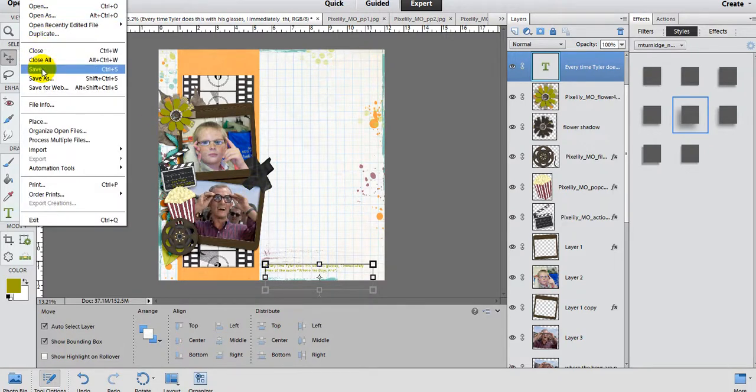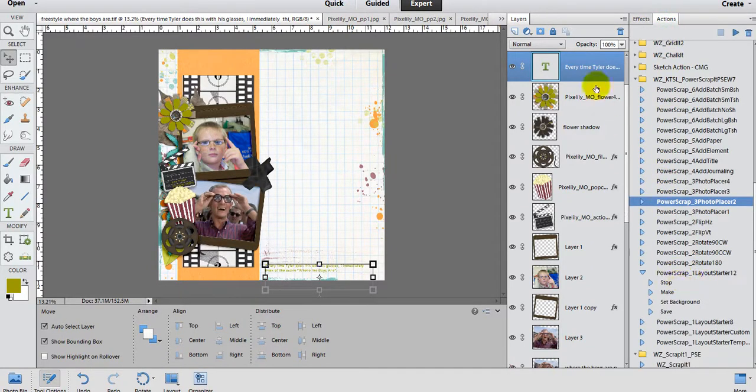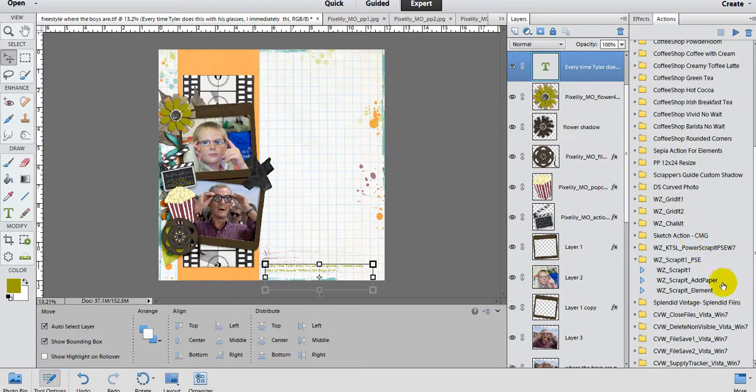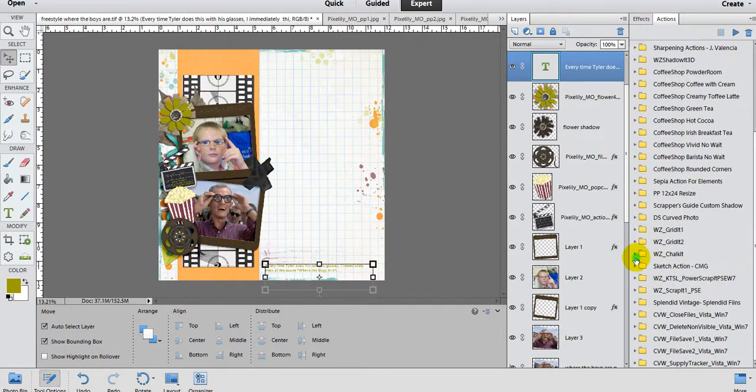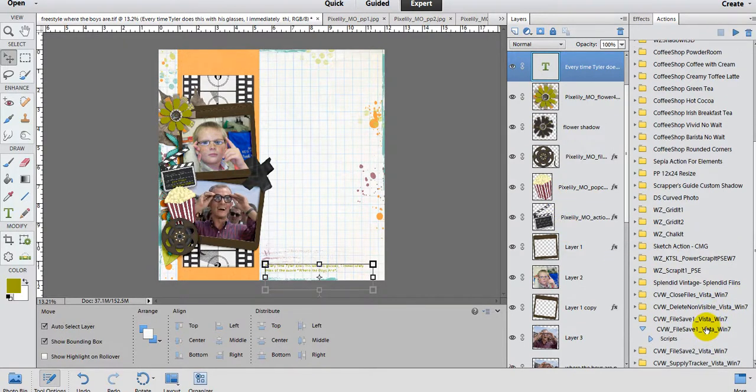So let's go ahead and I'm going to use my actions again just so that I make sure that I've got, let's see, there it is. Don't have anything to close over here because I didn't put anything in there that I didn't use, and I didn't hide layers from a template, so I don't need to do that.